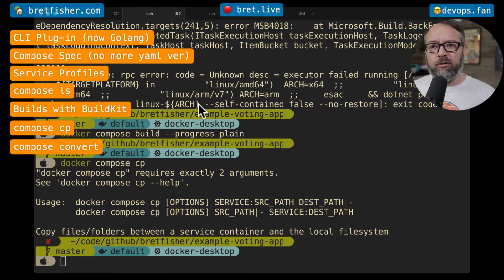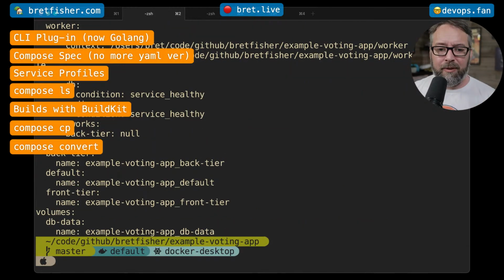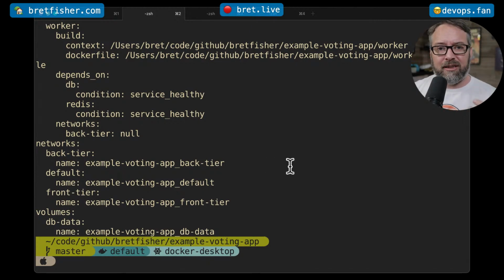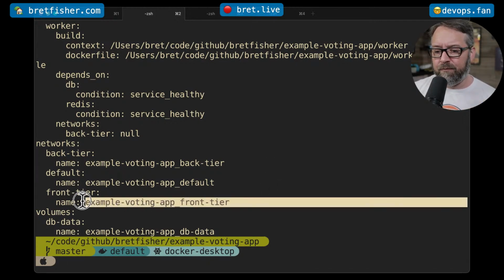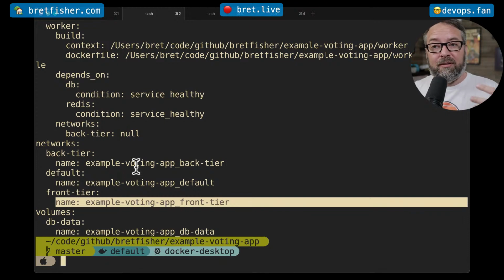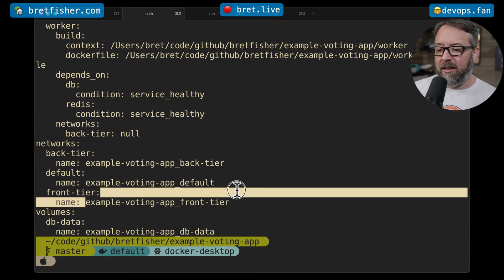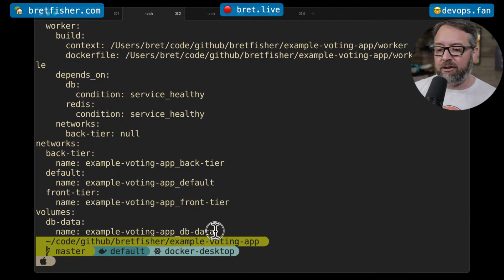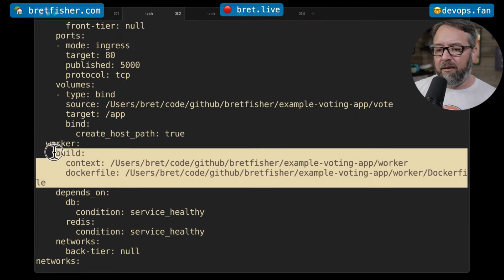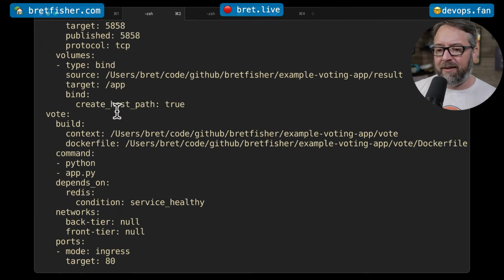Compose convert. All right, so we had compose config in the old version, which was a way for you to spit out YAML and sort of do a validation of the YAML. But now that's all been moved to something called compose convert, which does that and more. So if I do a docker compose convert, it's going to take my YAML file and output some of the defaults and some of the things that are more verbose. So you'll notice it automatically assigns the name. I think in the background, these are the things it needs to do on its own before it runs those Docker commands, like figure out the name of the network that it's going to create, figure out the name of the actual volume it's going to create, stuff like that. So you get interesting stuff like the bind mounts that use the full file paths. So you get this output.